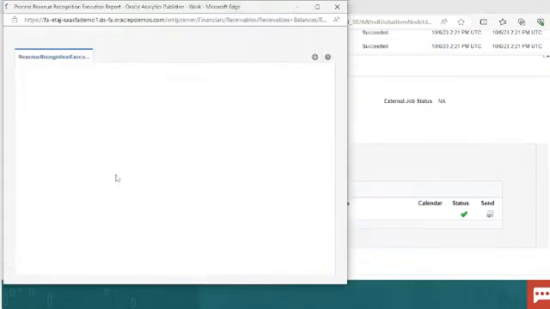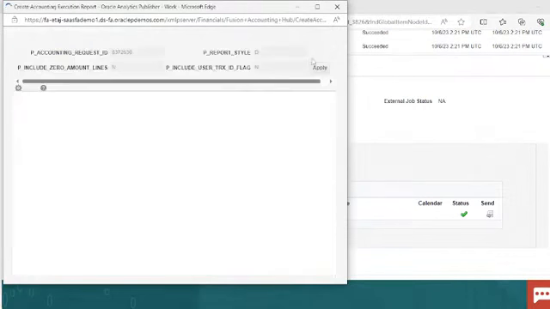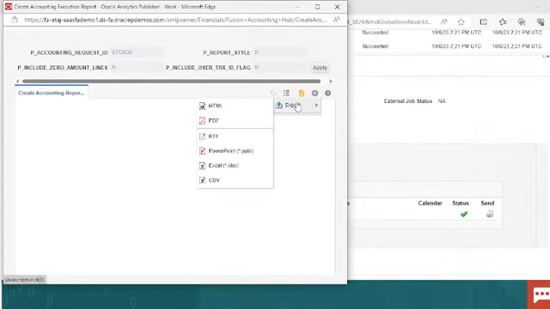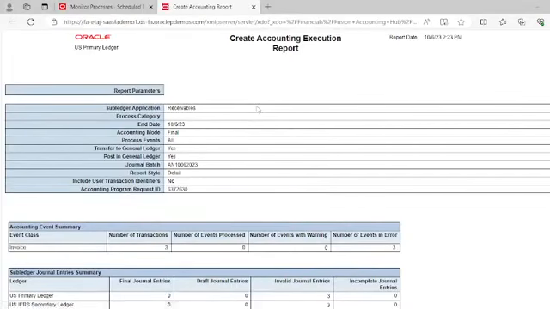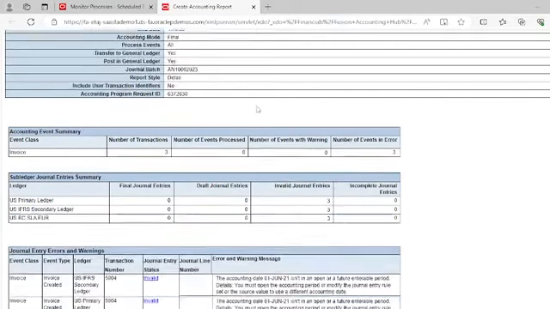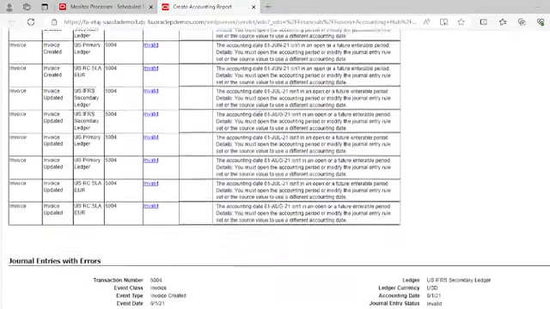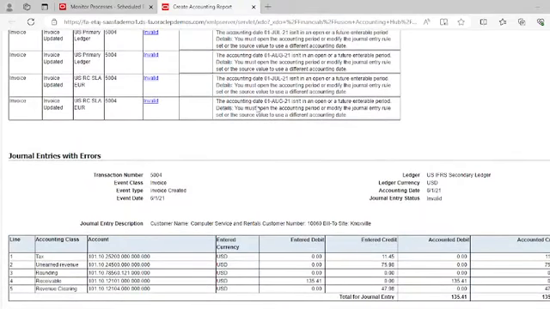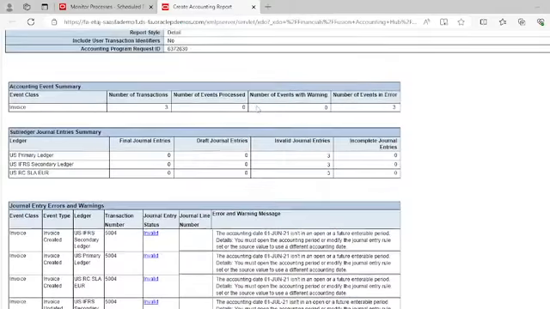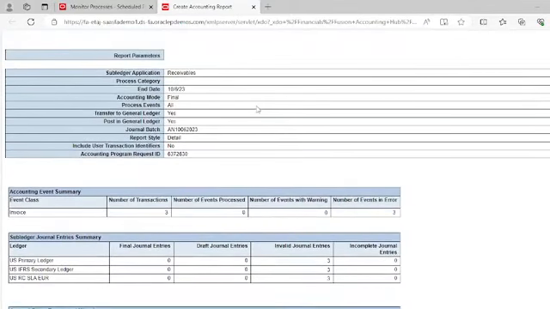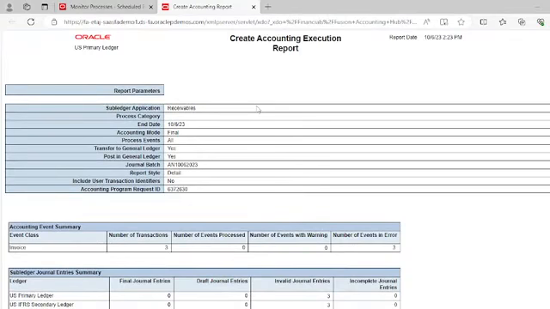Click on this republish icon and here you have to export the report in the HTML format. So this is how the system will generate the accounting entry report.